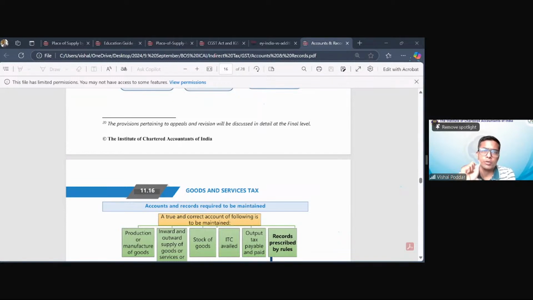So first check, you can draw a graph like this. Is it a goods carriage or a passenger vehicle? If it is a goods vehicle, that is used for carriage of goods, ITC is always allowed. So there is no restriction on getting ITC for a goods vehicle. If your vehicle is a goods transport vehicle like trucks, those Chota Hathi, trailers, for all this ITC is always allowed, no conditions, no restriction.